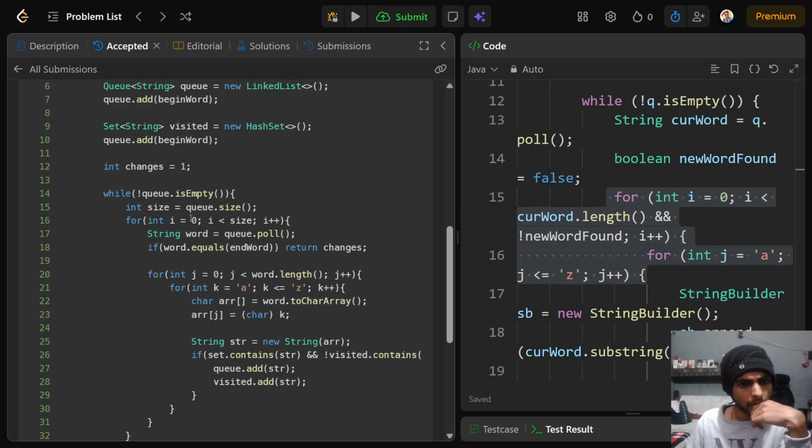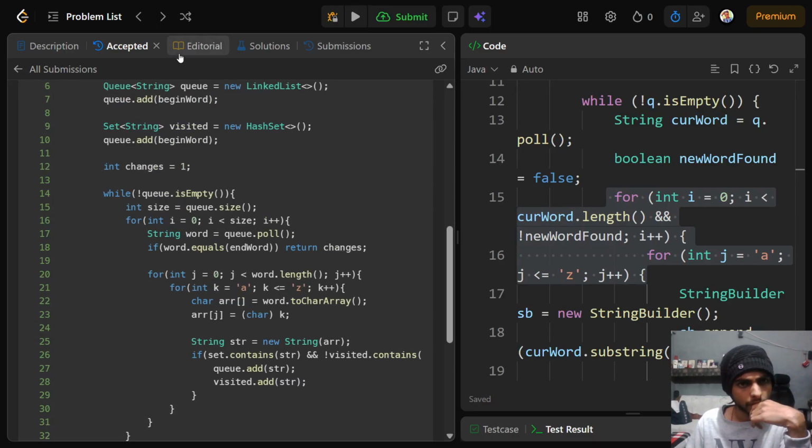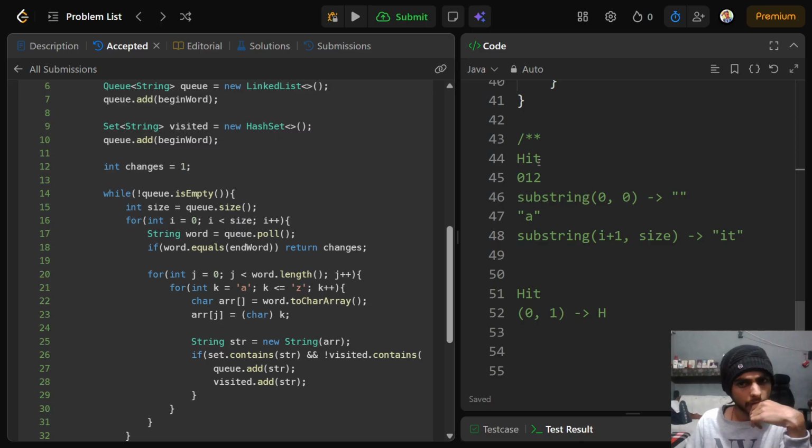The queue will initially have only one element.